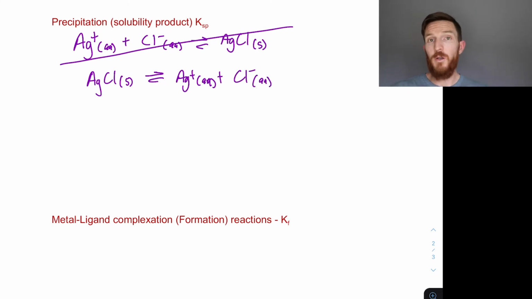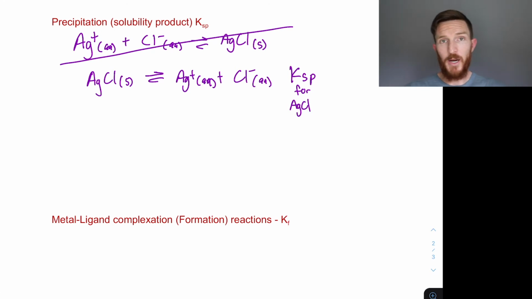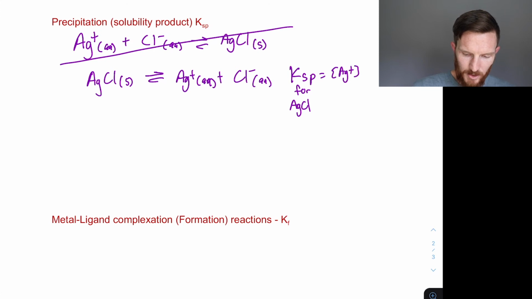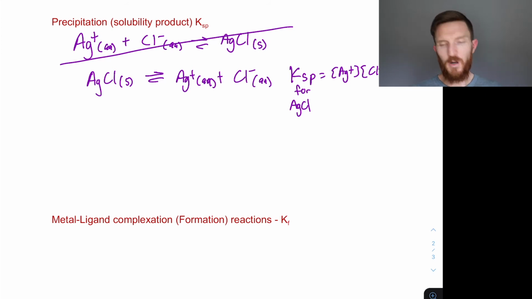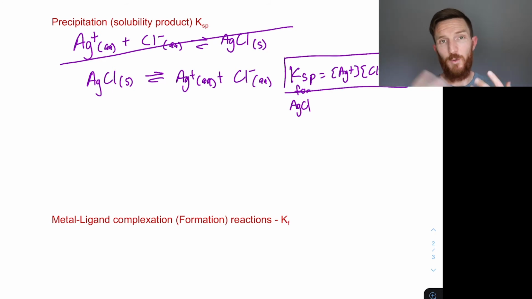We call the equilibrium constant for the reaction where this silver chloride is dissolving the Ksp, specifically for silver chloride. We call it the solubility product. It's the product of the soluble ions that we would see for this solid dissolving. And just like any other equilibrium constant expression, it's equal to our products divided by our reactants. So here we have our product ion concentrations, silver and chloride, and we would divide by our reactants. Well, our reactant is a solid, so we would divide by 1 effectively. So it's just the product of the ions that we'd be forming when this dissolves.